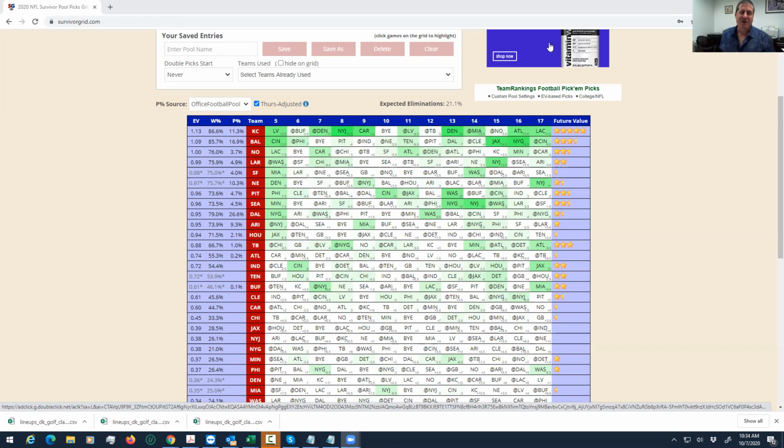And it happens every year. People just try to survive. And by the time you get to week 10, they wonder why they have no options left. That's just only a 3-point favorite. And that's because they didn't plan out in advance.